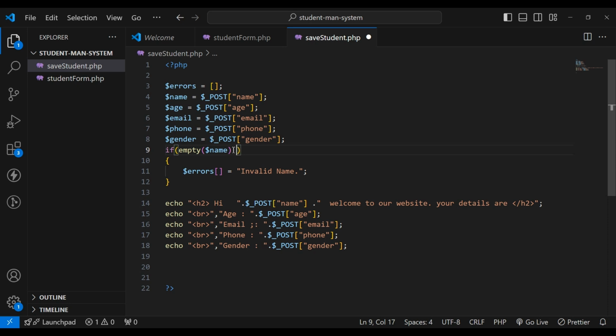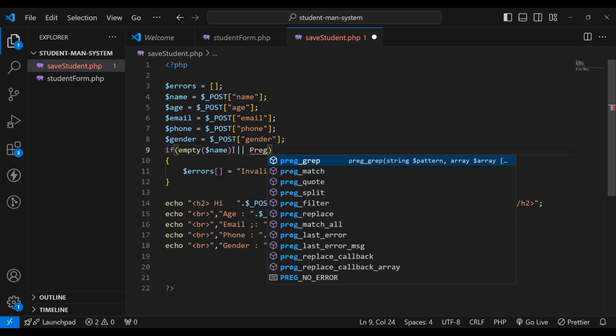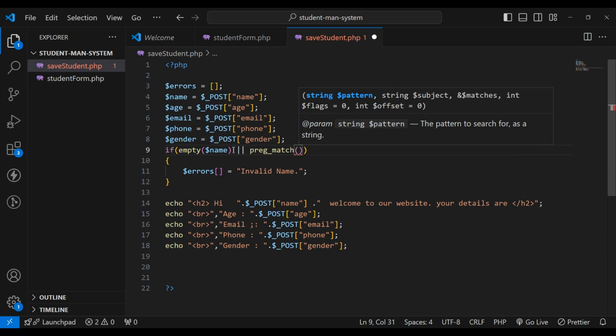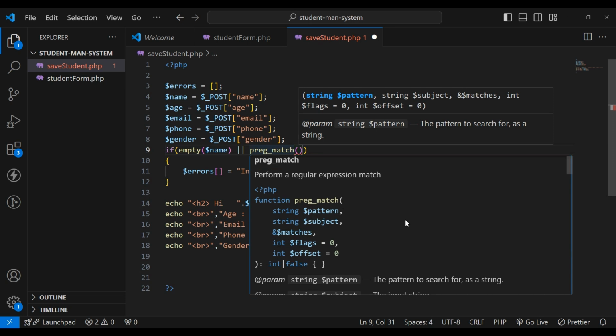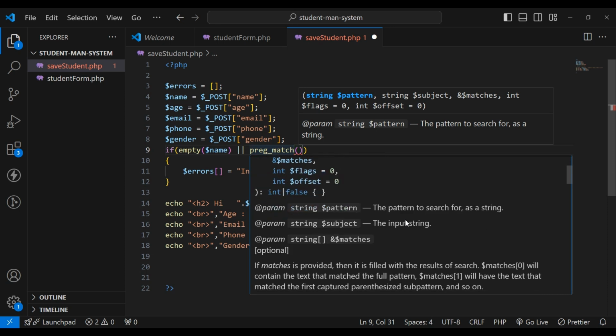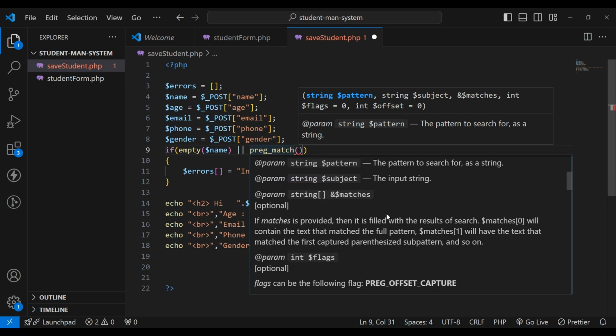If name is empty or preg_match, you can see that it will take the pattern and the thing to match. It will return false if not found.